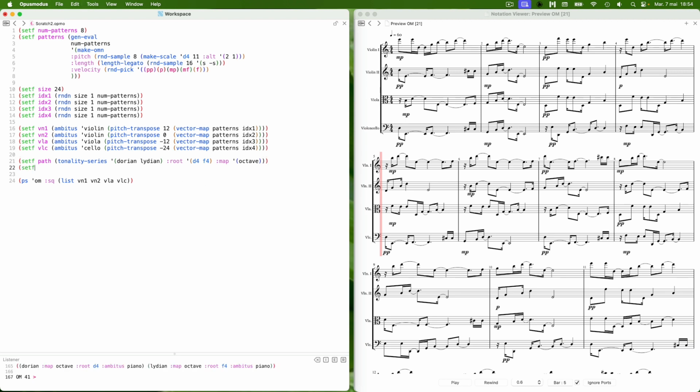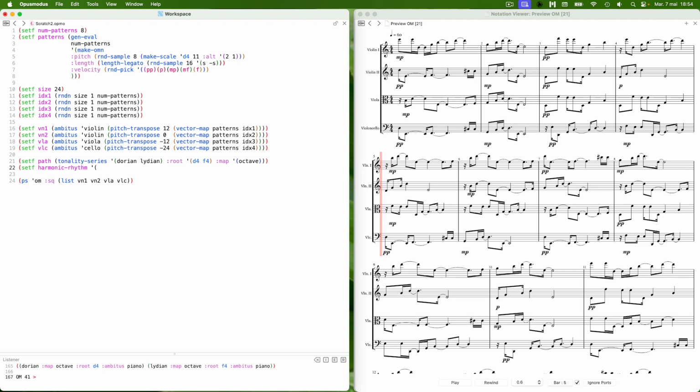Maybe a harmonic rhythm. That's the cool thing with the tonality system in Opusmodus. You can specify the harmonic rhythm.